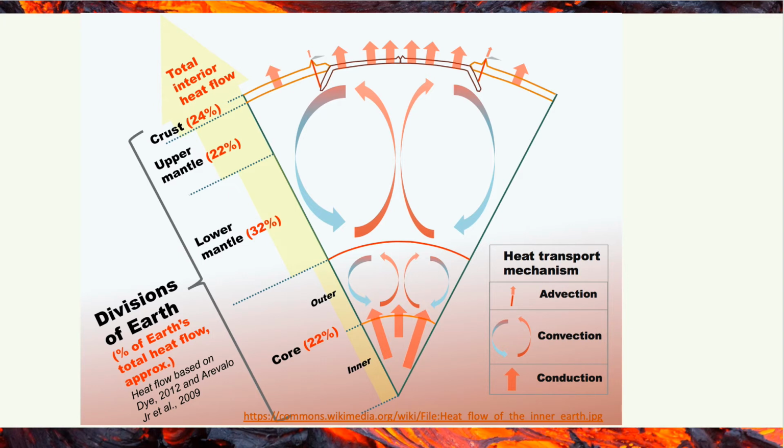So we have this heat flow, and different layers within the planet are convecting. Convection is just the process of hot material at the base of a layer rising buoyantly upward, cooling at a surface, and then sinking back down again. And this convection drives a kind of cyclical motion. We have convection in at least two separate parts of the Earth. We have convection in the outer liquid core, and we also have convection in the mantle. And this convection in the mantle is related to plate tectonic motion.